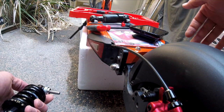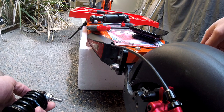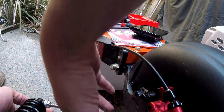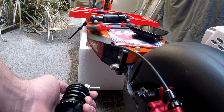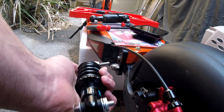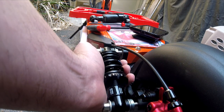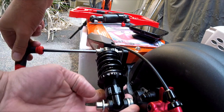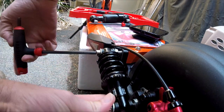Like I said, once you take off the other shocks, this whole section will actually drop down another 1 or 2. So you could put bigger ones if you really wanted like a crazy suspension on there. I don't, I just want a nice smooth ride. So what I ended up doing is placing this on. I start this top one first. You do kind of want to hold these because these washers will pop off, but I just get started.